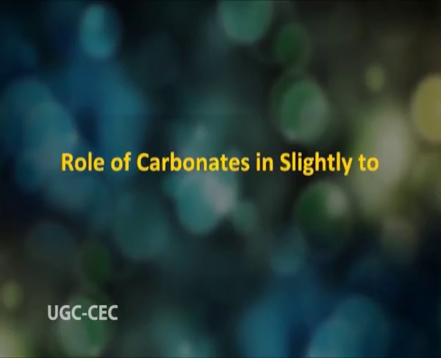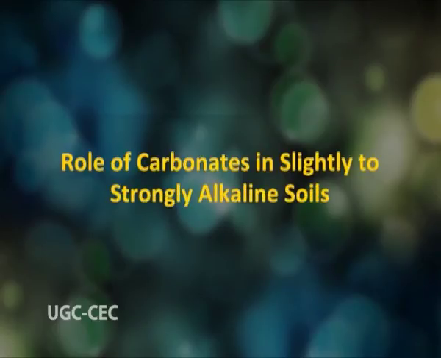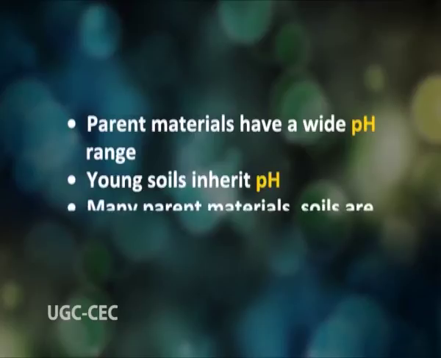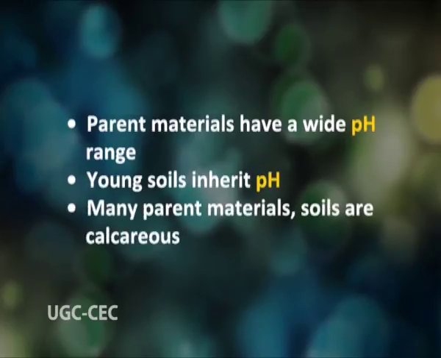Now, the factors affecting the soil pH. First of all, we will discuss the role of carbonates in slightly to strongly alkaline soils. Parent materials have a wide pH range. Young soils inherit the pH of these materials. Throughout the world, however, there are many parent materials and soils that contain carbonates and are calcareous.